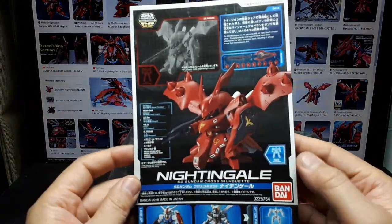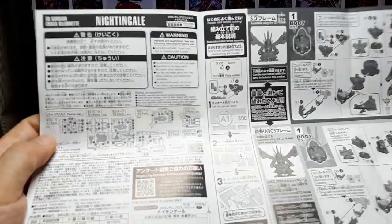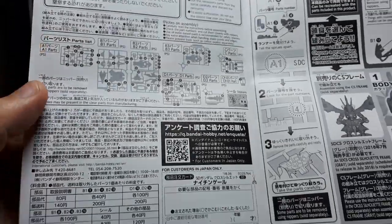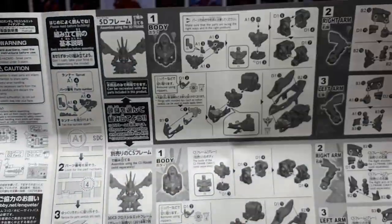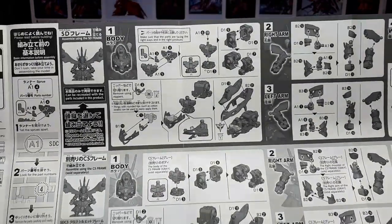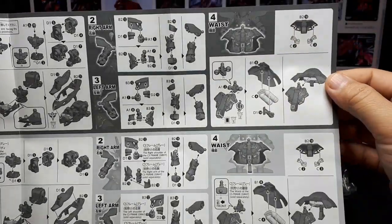Pretty simple manual. Yeah, it's actually in color. Unexpected. Oh, well, over here it's black and white. So there are all the runners and what parts should be there, so if you want to quickly check that when you buy this thing, you can. And then it basically just shows you with images how to put it together, so you don't really need to read. Although this does have English in there, and obviously Japanese, because Bandai is a Japanese company.